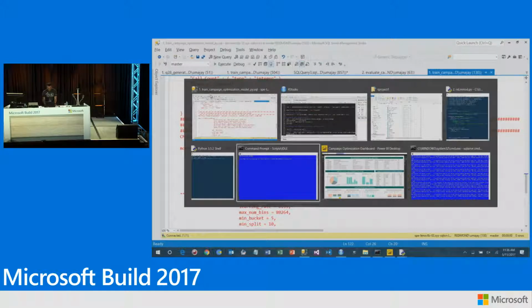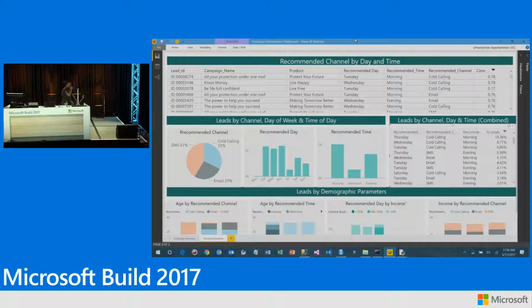Okay, so now how do I expose this, right? Here is an example of how you would see it. This is a Power BI dashboard, which is taking the final predictions and putting them in some table, and now you just expose it, right? So imagine I'm a business worker, and I can come here and see, okay, for this particular campaign, what is the model recommending, right? It's saying to do a cold call. I don't know what cold call is. Cold call is just, I think, calling some random number. So cold call on a Tuesday morning, and it says the conversion could be about 78%. So, okay, fine, maybe you should do that, right?